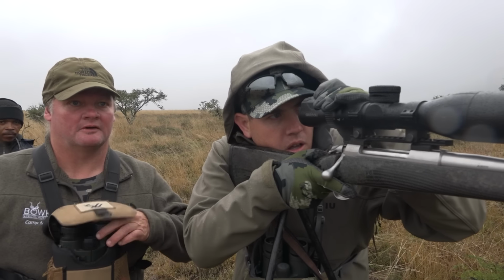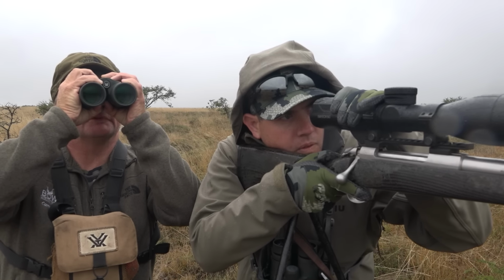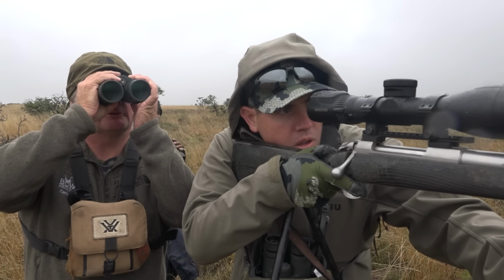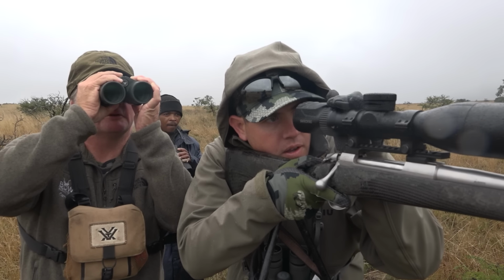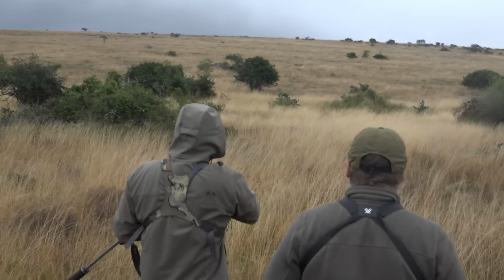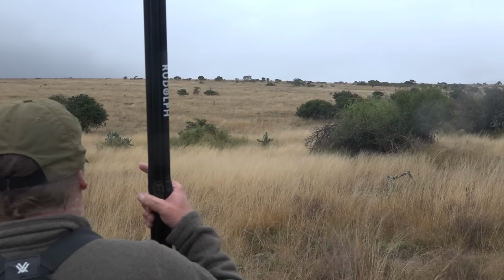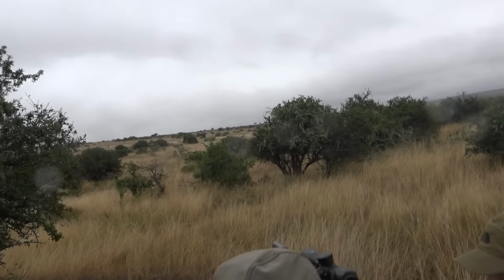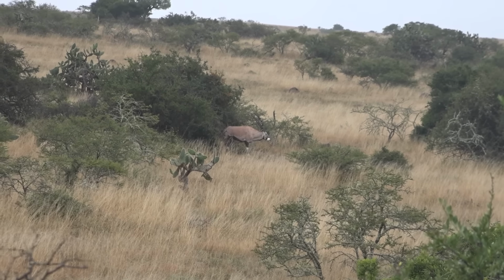You can see his horns clearly. At risk of shot into there to move forward. Oh yeah, see him laying down right there? Yeah. He's got that sort of push going in his vitals. Okay, hang on, he's gonna go and lie down there. Okay, let's put him on the shoulder.